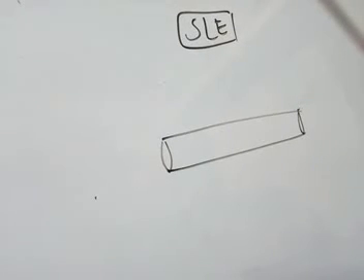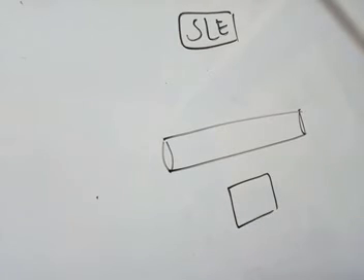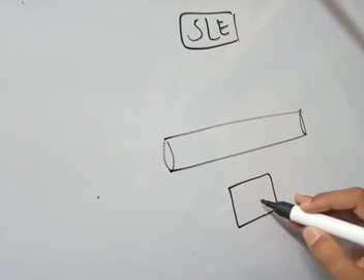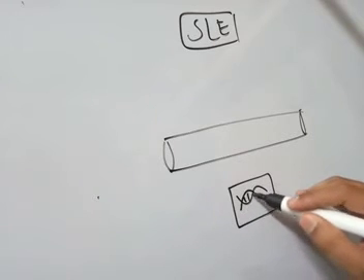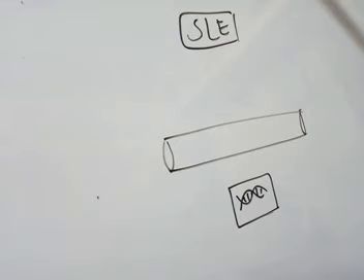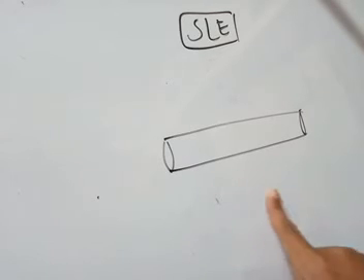So let's see a few points on SLE pathogenesis. Consider this is one of the cells of the body. The main pathogenetic theory is that this cell has a genetic component, that is nucleic acids. When a cell dies, it goes for apoptosis without causing any problem to the body.